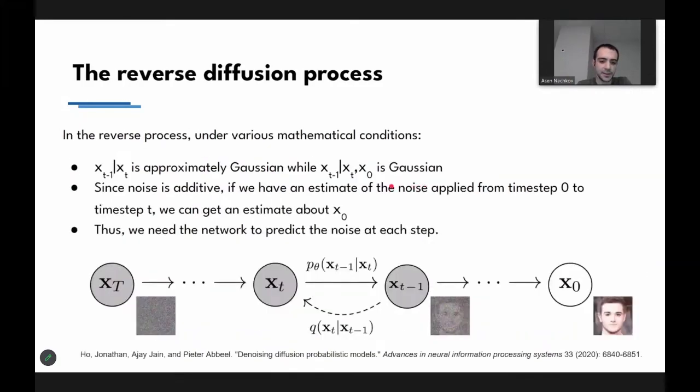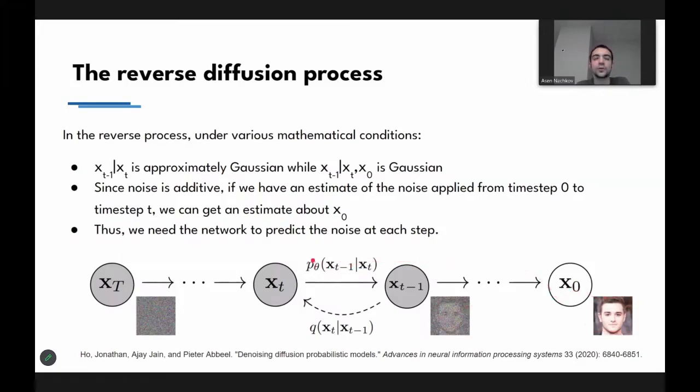Now, the backward process is, again, slightly more convoluted in terms of mathematics, but it's still fairly straightforward. What we want to have is something like this. We start with a completely noisy image sampled from a normal distribution with mean 0 and standard deviation 1. This is the noisy image at the last time step, t, and we want to periodically refine it up to time step t0, where we will eventually get a clean image, as seen here.